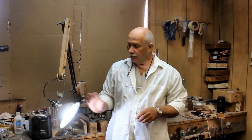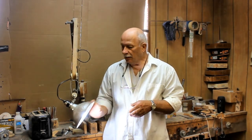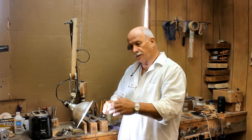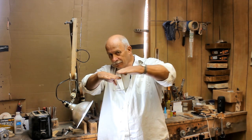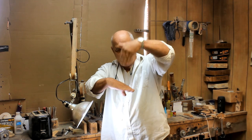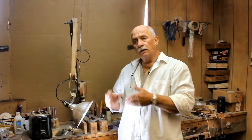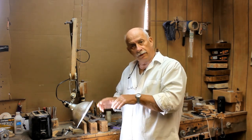And speaking of lights, I'll take a minute here to discuss light bulbs. Like I said, I'll turn the overhead lights off and let the room be really dark and just put a light on this thing and turn it so that the light will go this way across the surface of the mandolin rather than shine directly on it, and you can see scratches and things that you can't see this way. With the light hitting it this way, you can see humps, bumps, scratches, and all that kind of stuff. So that's the process I'm talking about, turning the lights out and putting on just one canister light.